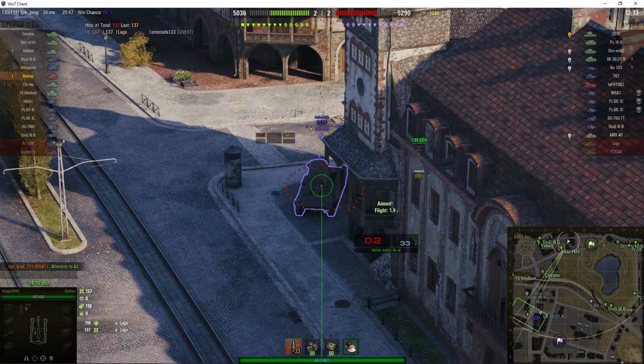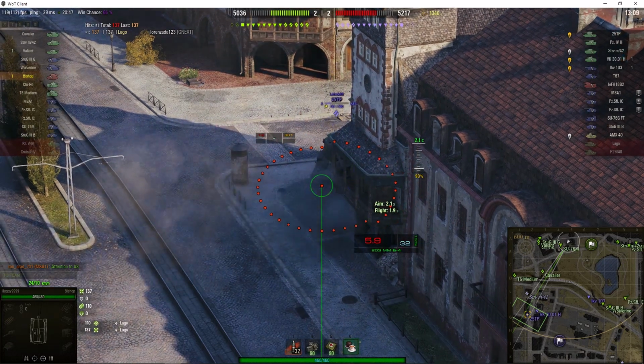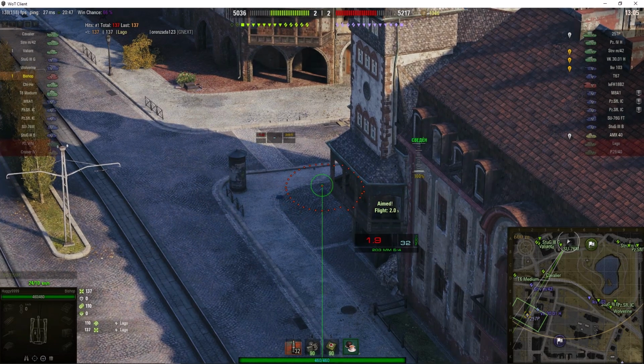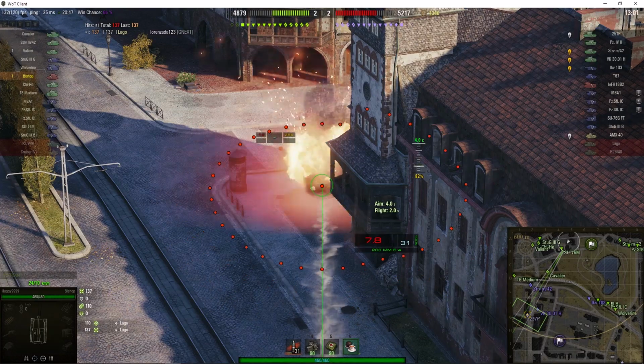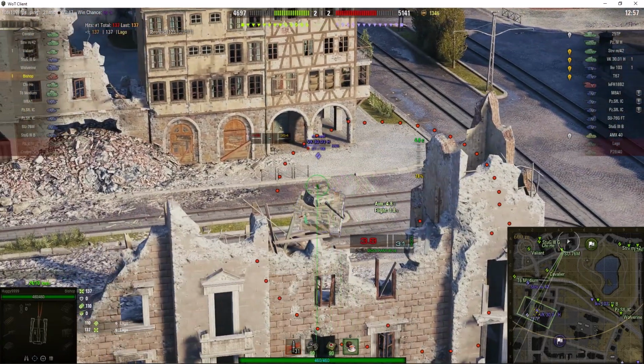Go for another shot. You should kill him the next round. Oh, it hits the building. Normally that'd bring the building down on top of the tank. Go for another one. Rounds out. And he's pulled away this time. I think he knew that he was under fire.